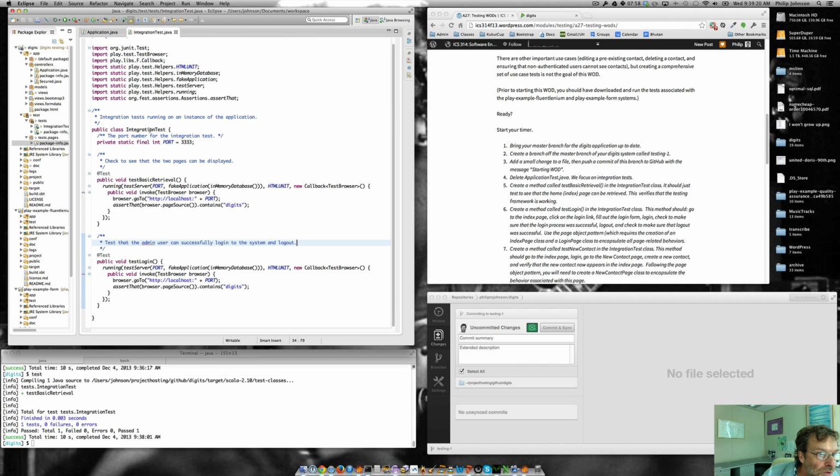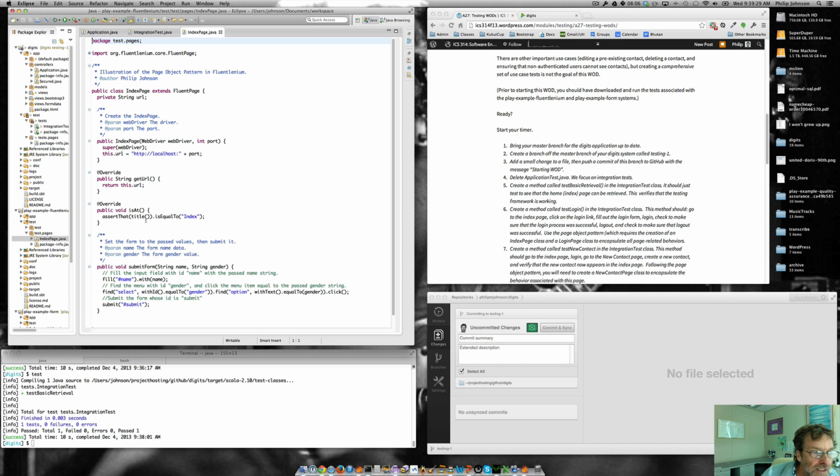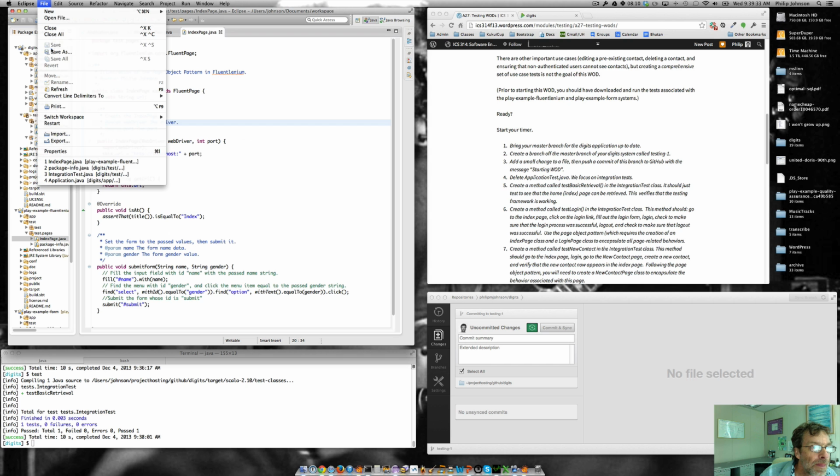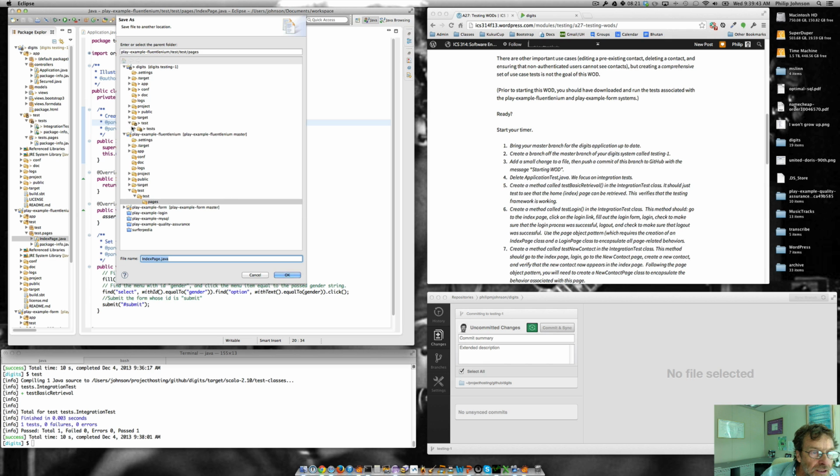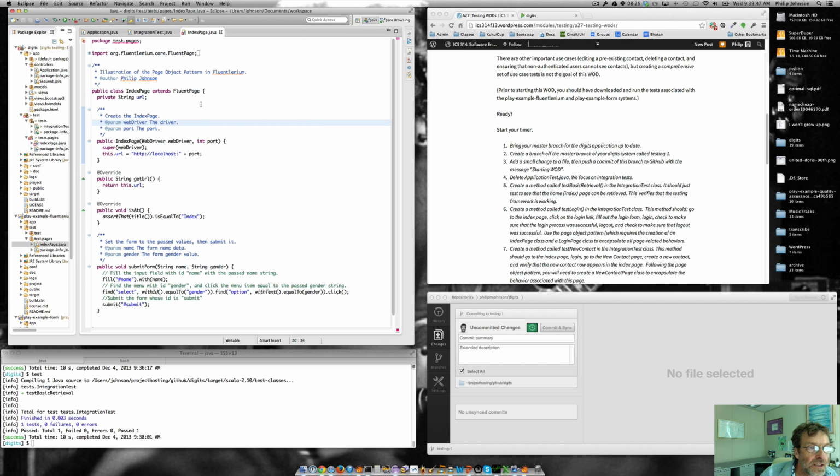Okay, we don't need that anymore. Then inside the fluentlennium, I've got this index page class, and I'm going to copy that into digits because it's a good template for what we need to do.